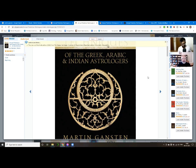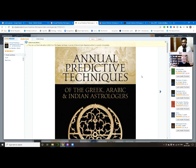And that is truly what it is to an astronomer and astrologer. So the same sort of instrument was used by Greek astrologers, by Arabic astrologers, by Indian astrologers, and by European astrologers. And it shows how these different traditions of astrology are actually interconnected, which is a main point that I want to make in the book. That's great. So the projection of the amalgamation of various traditions is depicted. So I think a lot of thought has gone into the cover. Yes, of late, I've been very interested in the aesthetic parts of the book.